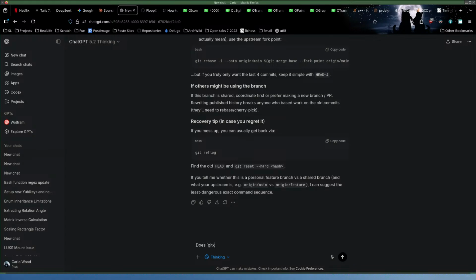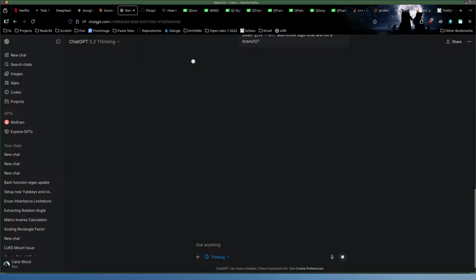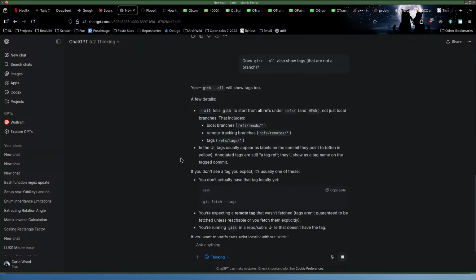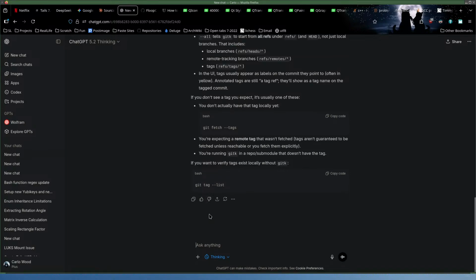Does gitk --all also show tags that are not on a branch? How do I add a tag? Codex.